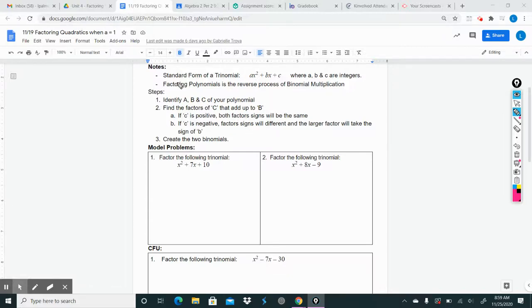Okay, today's video is all about factoring quadratics, primarily trinomials, when a is equal to 1. And this process that we are going to be learning today will only be able to be done when a is equal to 1. If a is a number greater than 1, we will not be able to follow what we are going to be doing today, and there'll be another method to follow. However, if a is 1, we are going to follow these steps.